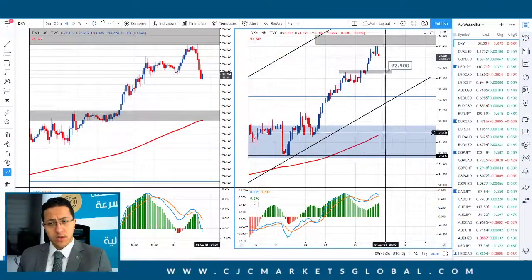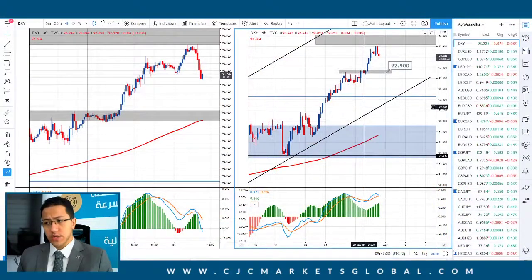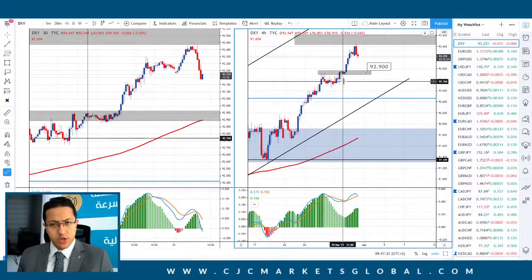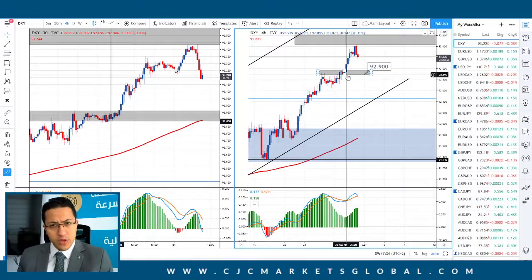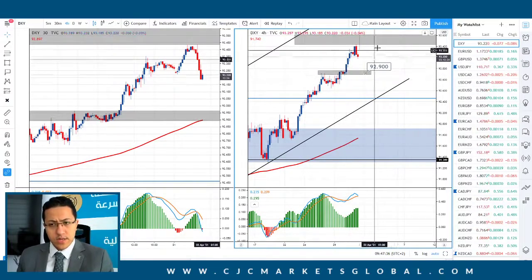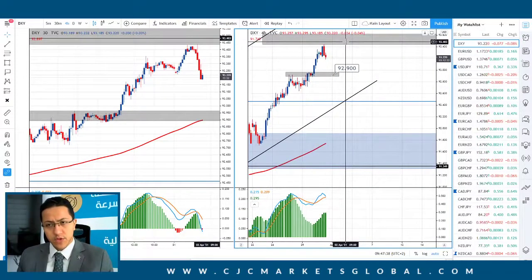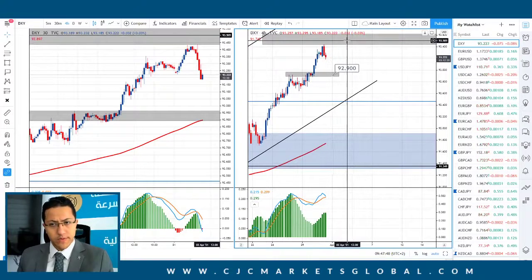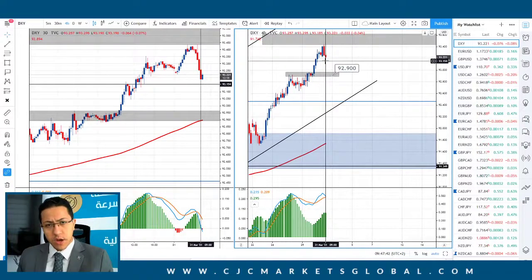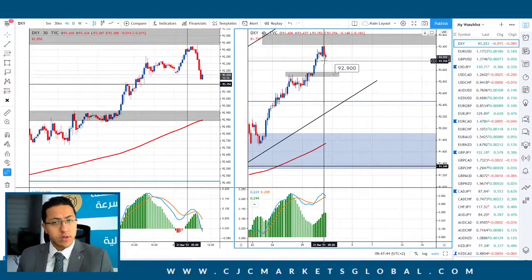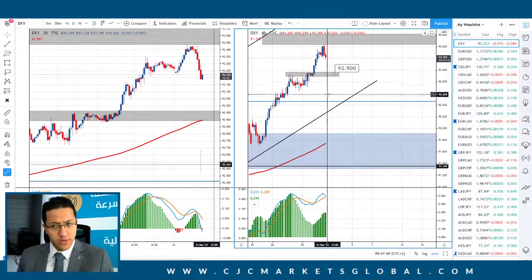Welcome back, everyone, and let's start by having a quick look at the US dollar index, which reached the levels that we highlighted during the past couple of reviews. We mentioned that we have resistance at around 93.50. As soon as we reached the high at just around 93.43, we started to move lower on the US dollar index.